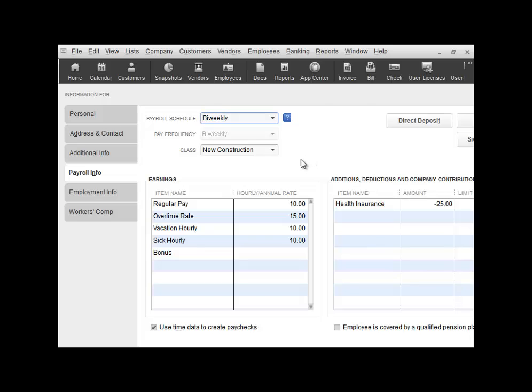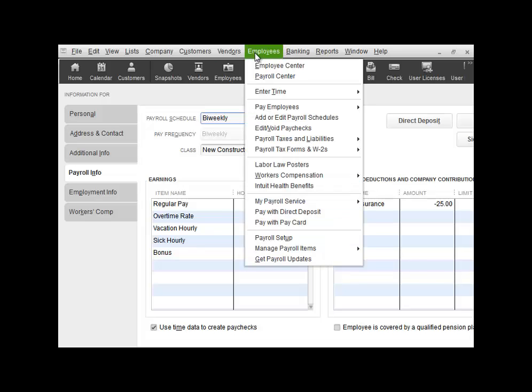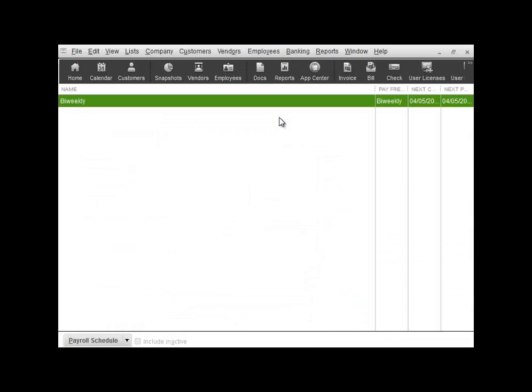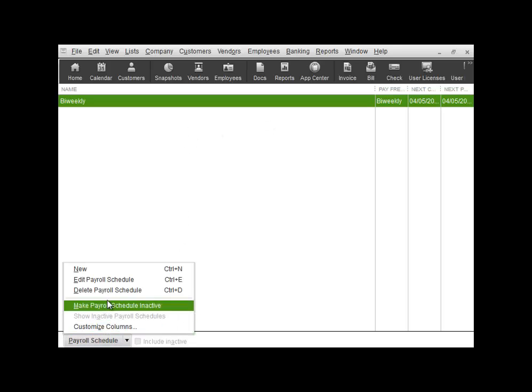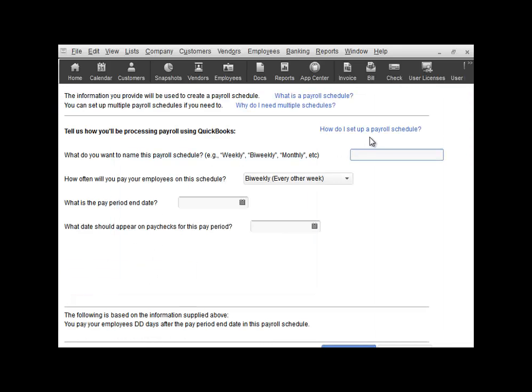If you haven't created a payroll schedule, then by clicking on New in the drop-down menu or going under the Employee drop-down menu and selecting Add/Edit Payroll Schedule, you can open up the payroll schedule window and create a schedule by naming your new schedule and selecting one of the predefined payroll schedule periods, and then indicate when the first pay period, end date, and check date will be.